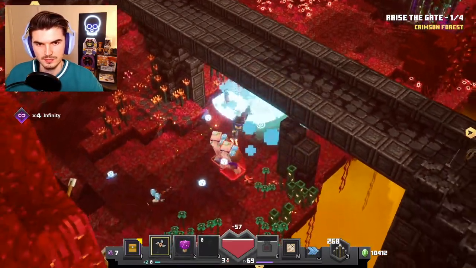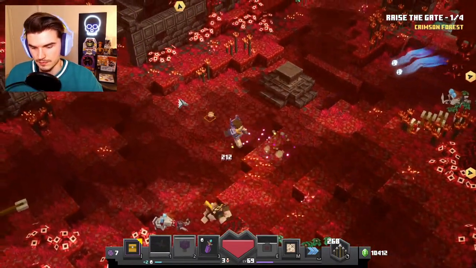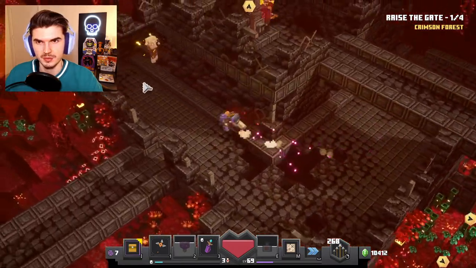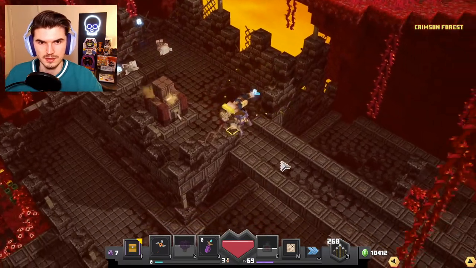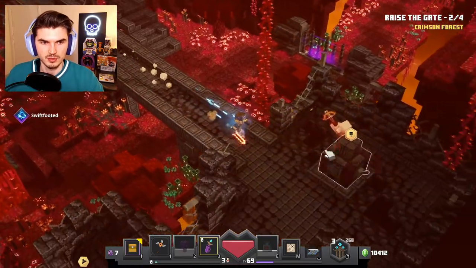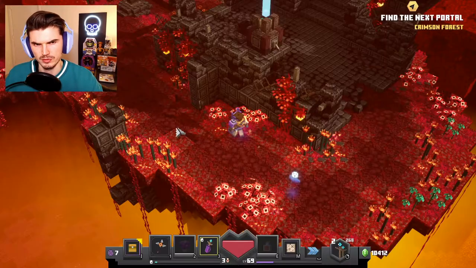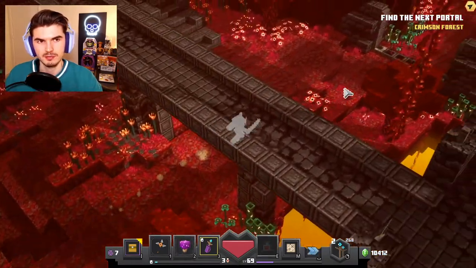Jeez. Get out of here. All right, how are we doing with stuff? We're doing good. Let's get this next one unlocked here. Okay, we gotta go this way. Get that one up and going. There's gonna be one more over here, and one right there. Easy peasy. Find the next portal.